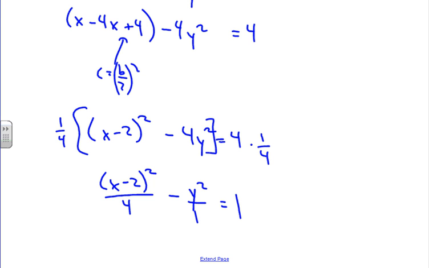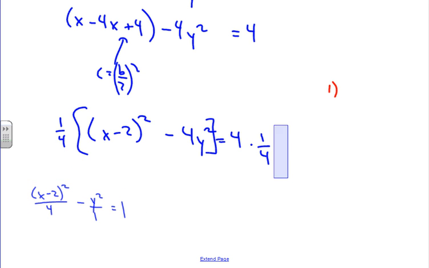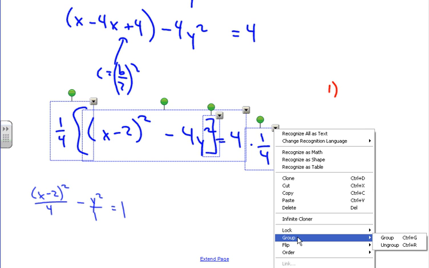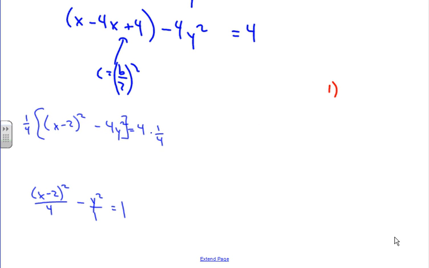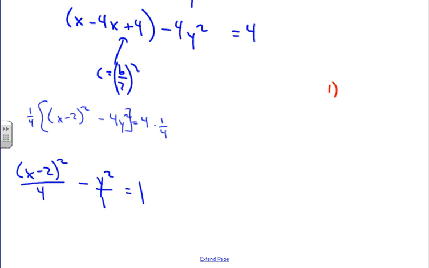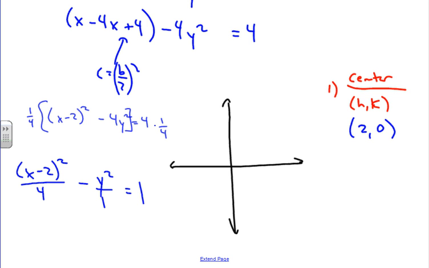Now from here, we're going to do our graph. The first thing when you're graphing a hyperbola is to move this over there and shrink it down a little bit. Like an ellipse, we're going to first find our center. Our center is always located with the h and k. Once again, the h is the x, the k is the y. So in this case, our center is located at (2, 0). I'm going to go over here and graph that. Our center is at (2, 0), so we go 1, 2, and 0. So we have that right there.